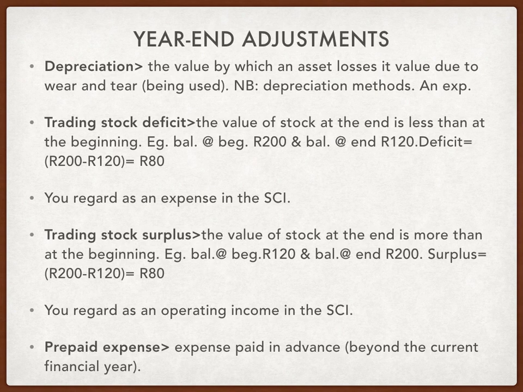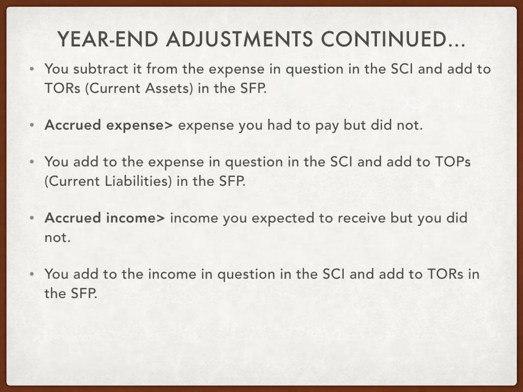So as such, we regard a prepaid expense as an asset in the statement of financial position. A prepaid expense is an expense paid in advance. This means it's that expense you paid beyond the current financial period. The extra amount you have paid in advance, you'll record under trade and other receivables, under current assets in your statement of financial position.